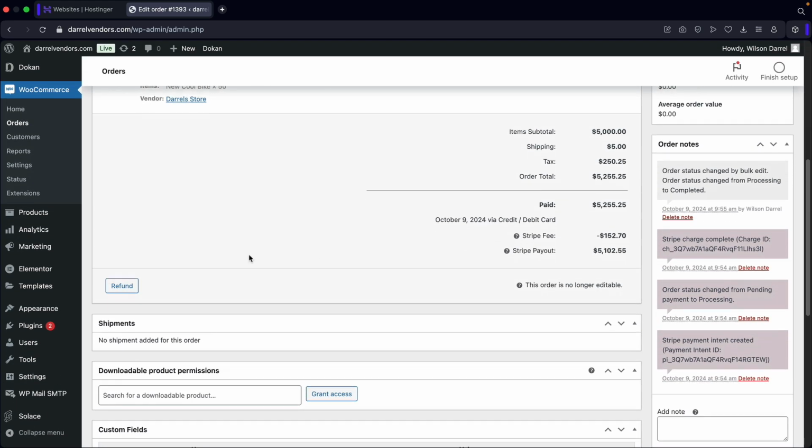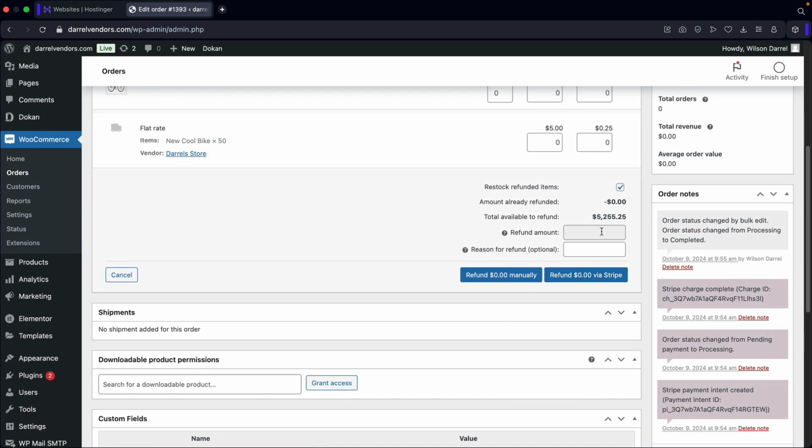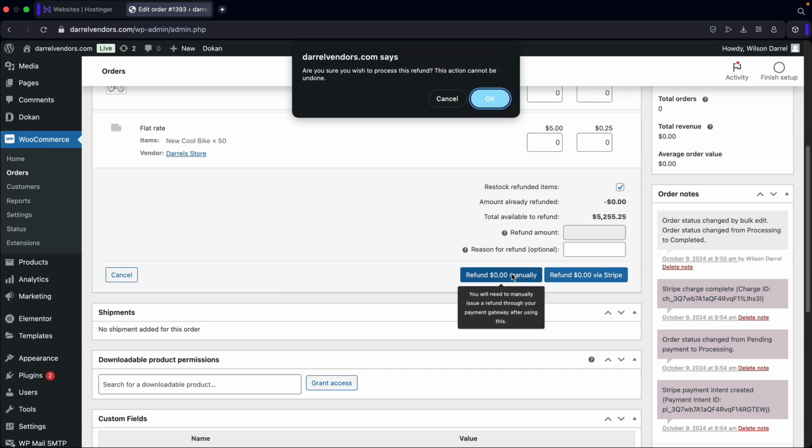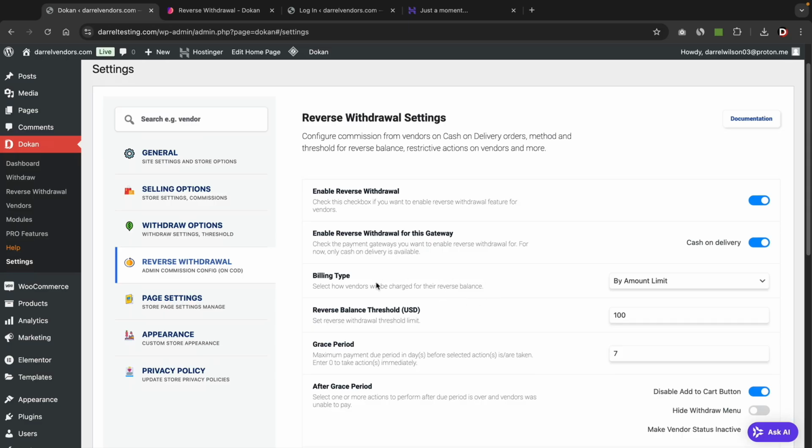And right here, I'll go ahead and scroll down and click on refund. And this is where you can go ahead and refund it, right? So you can refund this via Stripe, which is the payment gateway, which we'll install later, or you can do this manually just in case you did a bank transfer. So that's how you can issue refunds, and then the vendor will be notified that there is a balance because you refunded it. Okay, so let's keep going.